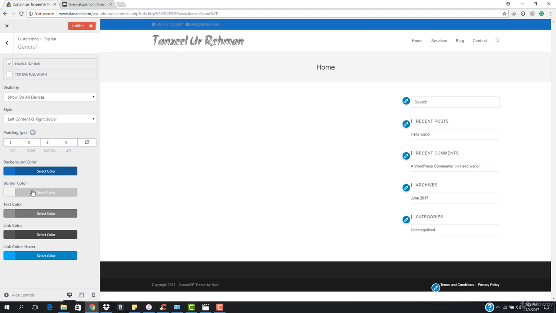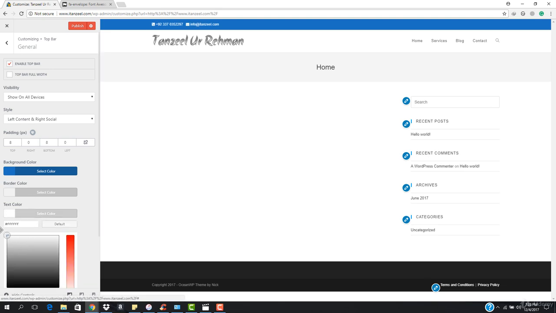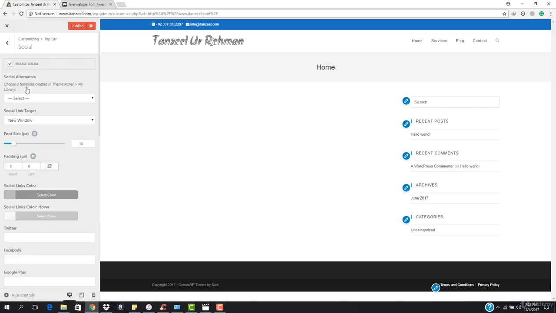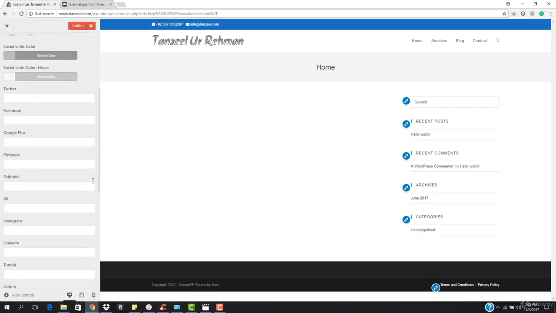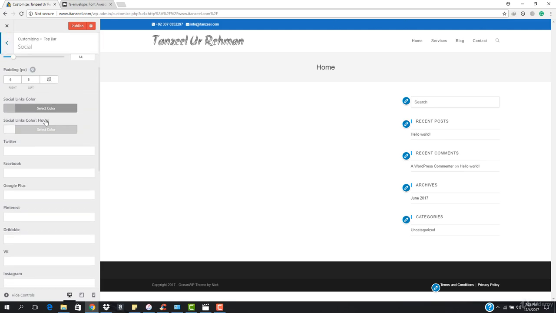We can just come here to text color, and we can change it to be white. So you can see how this is looking. So this is how you can change it. But we will be moving on with this later on when we design our website completely. But I think this is already looking cool, so just leave it. Okay, let's go back. And then we have the social icons, so we can show our social icons right here if you want to show.